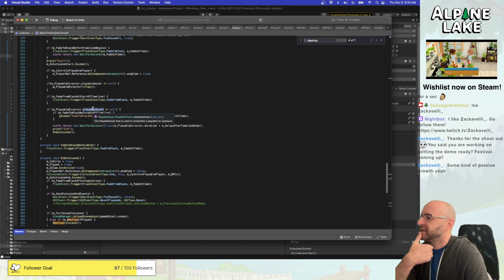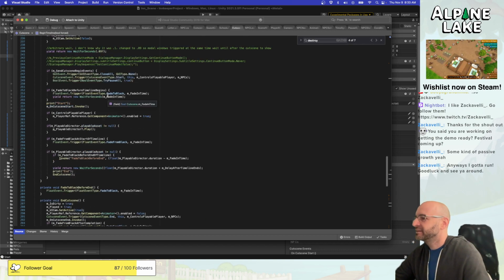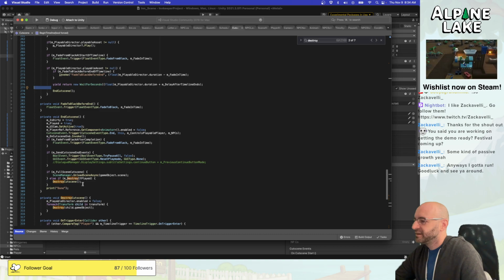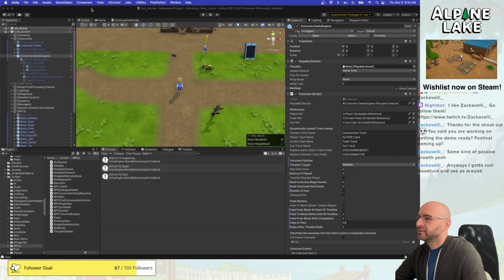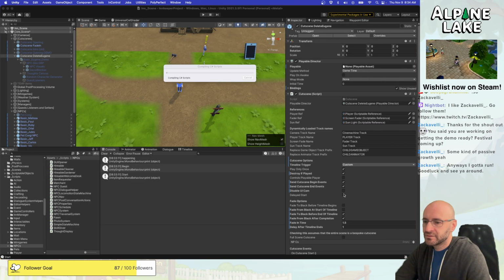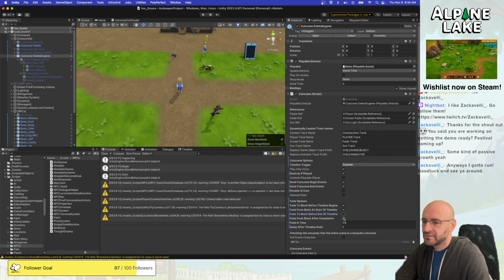So here, if the playable asset equals null. Oh, so you know what? I guess I want to on start. Yeah. Okay. So I can leave that the way it is. I'm probably going to forget this later and have to do all this again, but it's actually what I want. I just need to, okay, fade to black before timeline begins. Yeah, this end of timeline stuff never happens. So I can't have it.